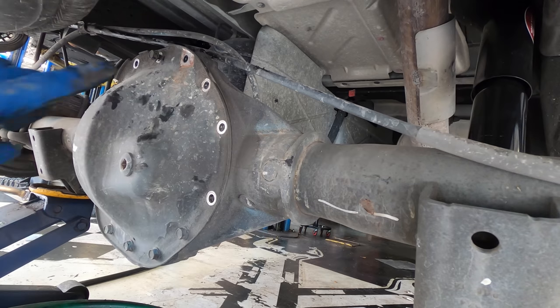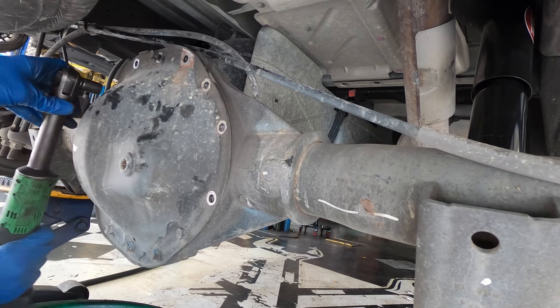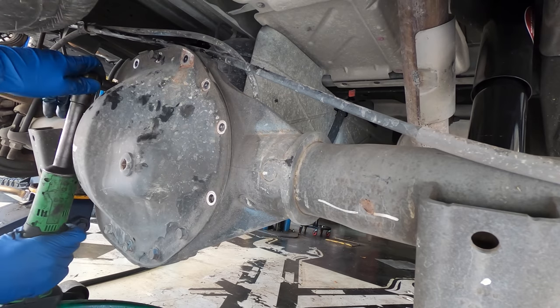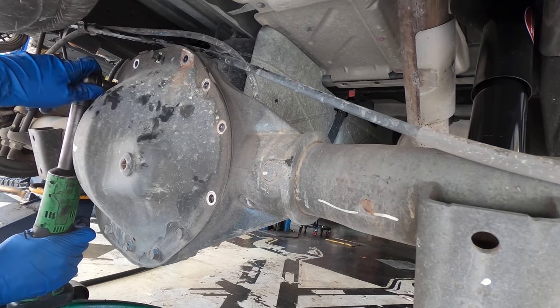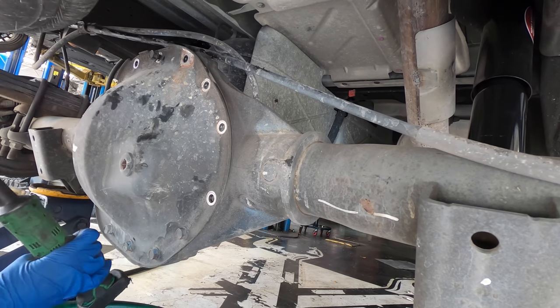On these covers, I always leave one bolt in the top. That way when it breaks its seal, the whole cover doesn't fly off and dump out the whole 3 or 4 quarts of fluid, because that makes a mess.